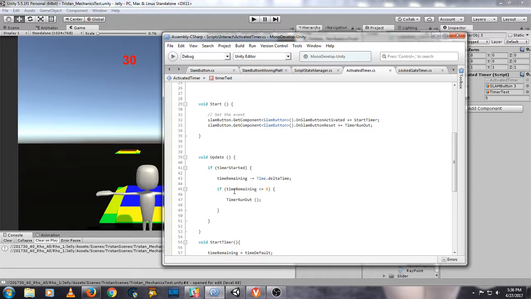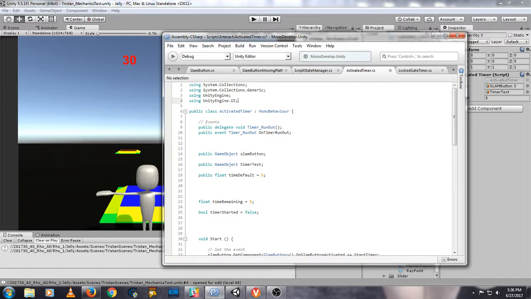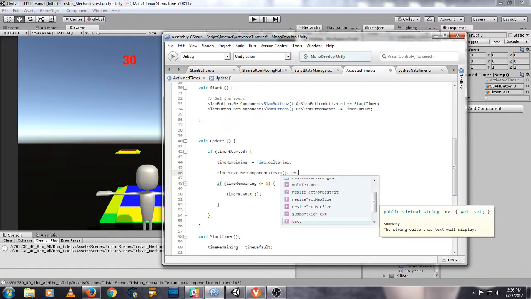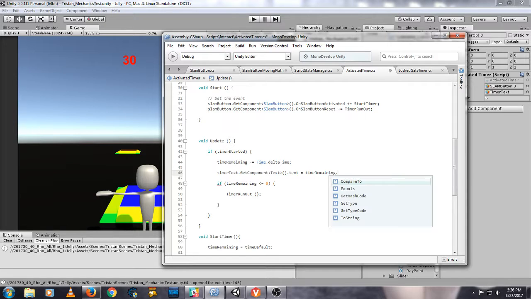The time text get component text is not here. I have to include the UI. Text equals time remaining dot ToString. Another way to do that is just to add a string, but I hate it. It's gross. You can tell what this does just from reading it. The other one's like, what is that?